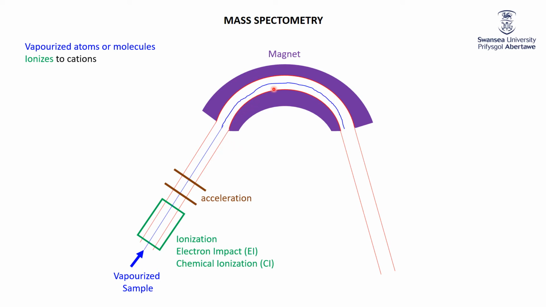And I apologize, but it was much easier just to draw these things freehand. So it curves around the magnet, enters into this tube here. The deflection is the fancy A-level name you'll need to recognize for that. Comes down here and hits the detector where it is detected. And this detector is picking it up in terms of its mass over its charge. Now, we usually assume, at least for A-level, that the charge of our cations here are +1.